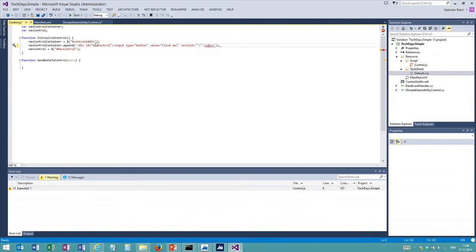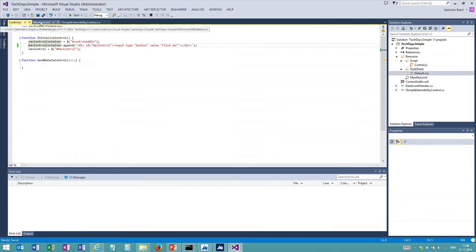So onclick goes in here. I've messed it up. Sorry. It's adding too many of those. I'm just going to make it simple. I'm just going to add input type is button, and then value is click me, and then just close it. I don't have too much time, and it's really a simple demo. So here I will just save this control.js.